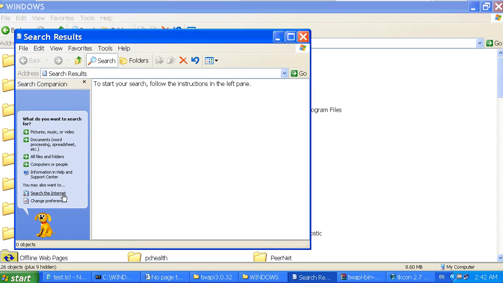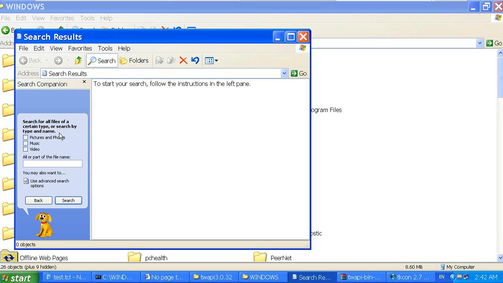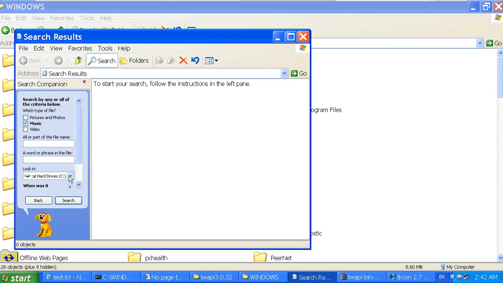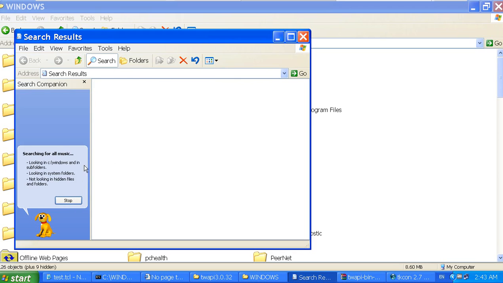We can search here. Let's see, just a second. Search. Change preferences. Pictures, videos, music, whatever.